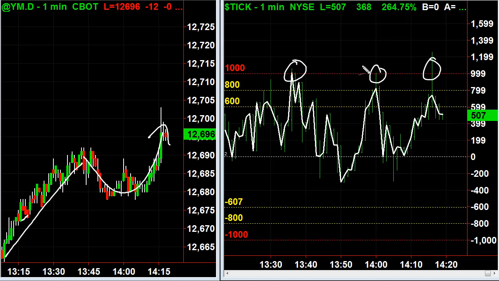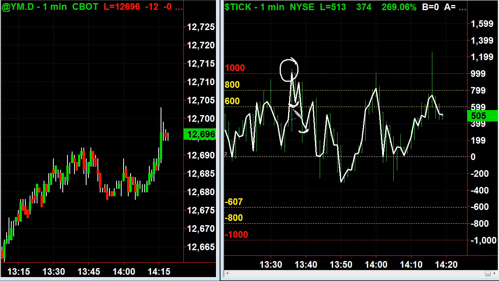Now, you don't want to just buy at plus 1,000. What you want to do is buy after it pulls back. So here's what you're going to do, and I'm going to give you the example on the previous one. So this was a plus 1,000 tick reading. This would be tick hook 1, tick hook 2. You'd go long either at hook 1 or hook 2. This is a plus 1,000 tick reading. You'd either go long at tick hook number 1 or tick hook number 2.